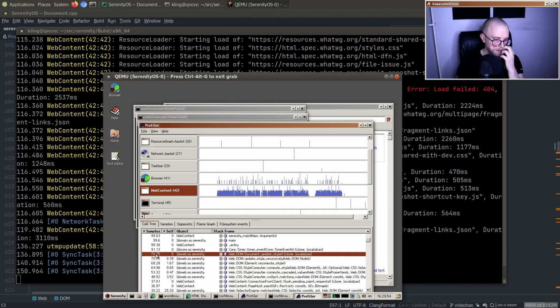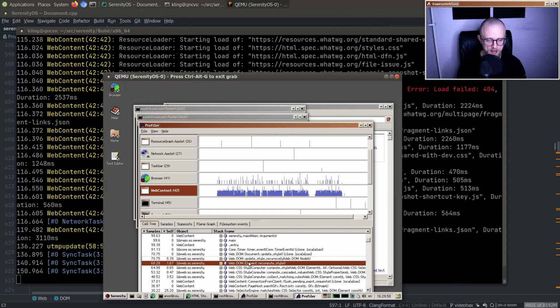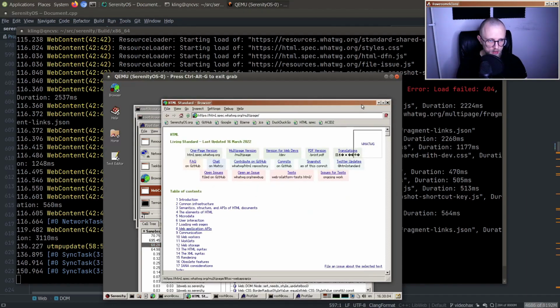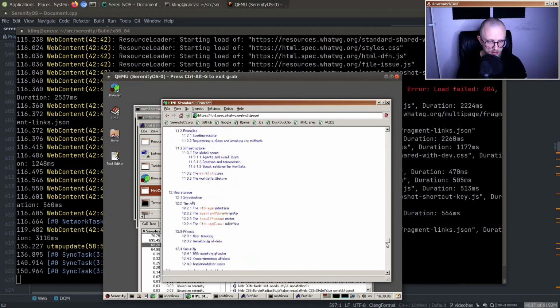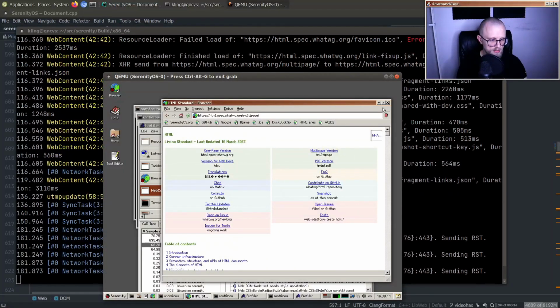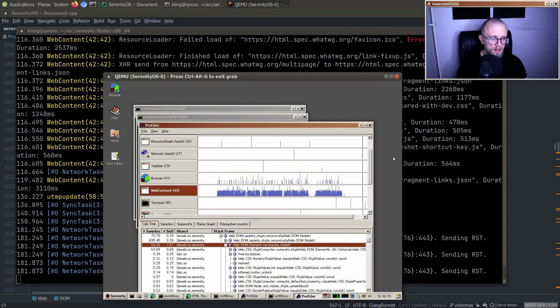Yeah, like 70% of hovering is just update style, doing all this style recomputation. Very, very heavy. Of course, when you have a DOM that's just huge with lots and lots of elements, you have to compute style for each one of them. It's going to take time.